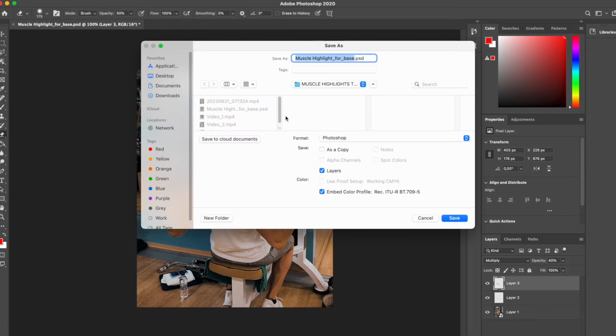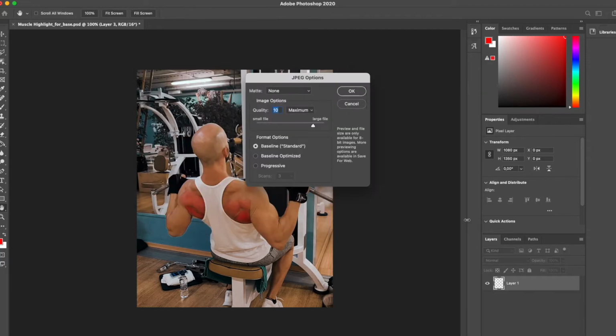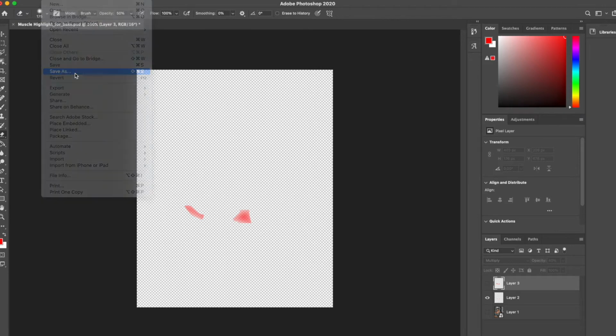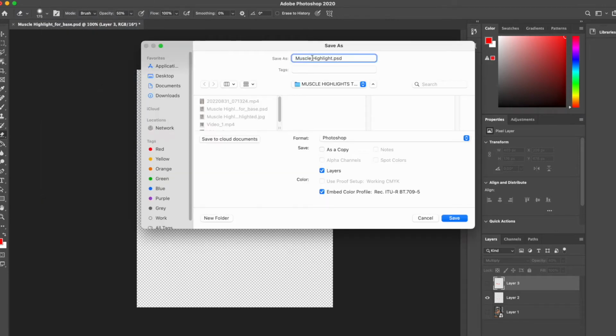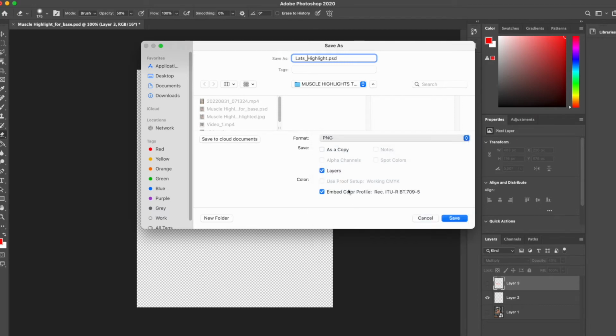Okay, now we will save our picture to use in Final Cut. Let's highlight it, and I will just save it as JPEG. Hit OK. And to have a little extra effect, I will also save the selection. Let's highlight, and very important here, save it as PNG because we want it without the background. Let's highlight PNG, just hit save, OK.